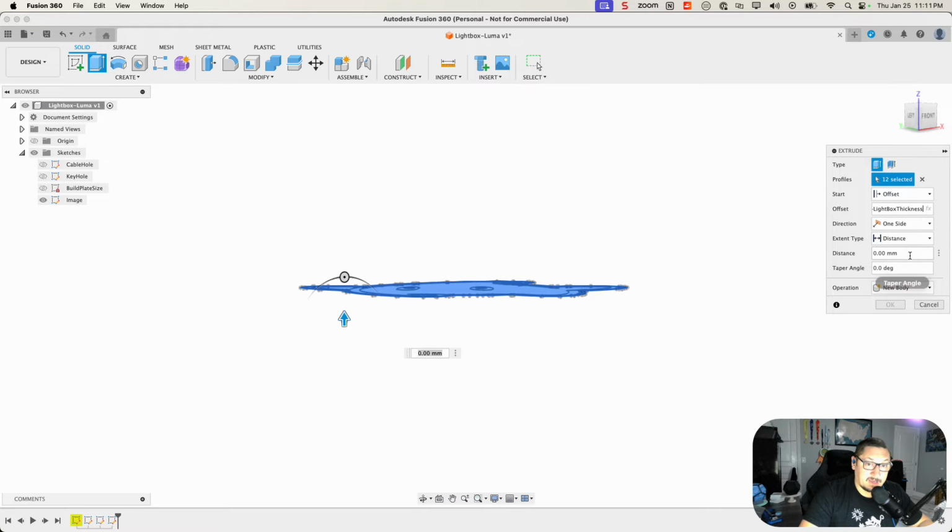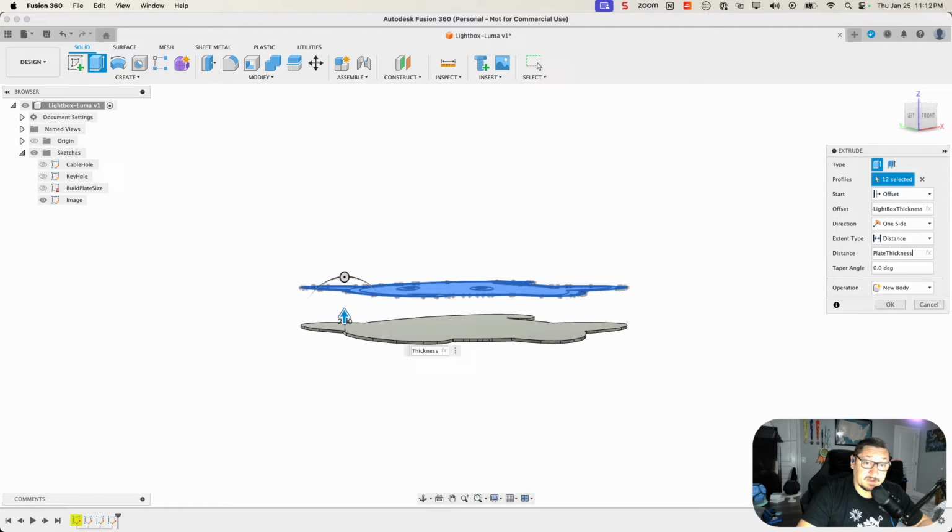Now when we actually want to extrude that bottom plate, I already have a plate thickness, which is 2 millimeters. So it basically pushes it down, I think 33 millimeters, and then extrudes ourselves up 2. So our total thickness overall will be 35 when we're done. But this kind of sets us up for that bottom plate here.